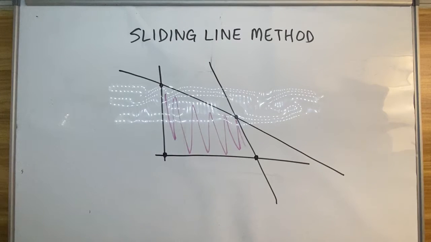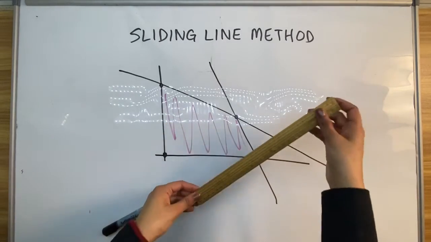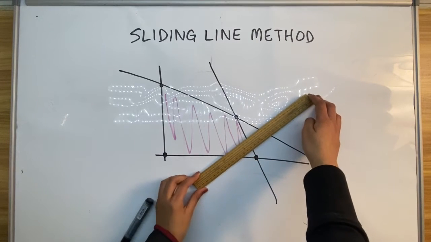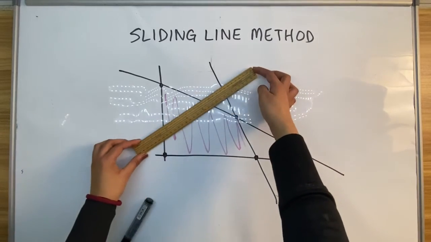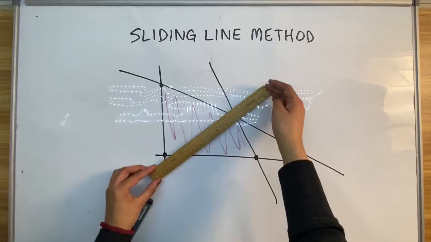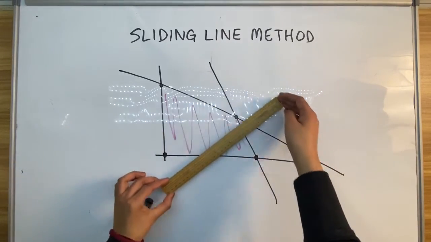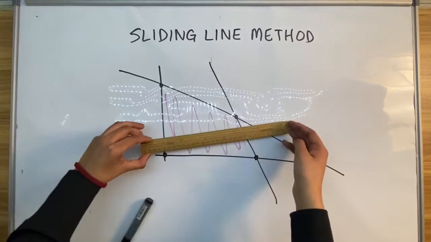Alright, so how the sliding line method works is when you're given the objective function, the line that you want to measure, you would just take out your ruler or your pen, whatever you have, and you'd put your line in, and in this case, only the gradient matters. So the y-intercept doesn't matter. If the y-intercept of the line was here, for example, it doesn't matter because you can move this line wherever you want as long as the gradient stays the same. So I can move it anywhere on my graph at all as long as I don't twist it like this.